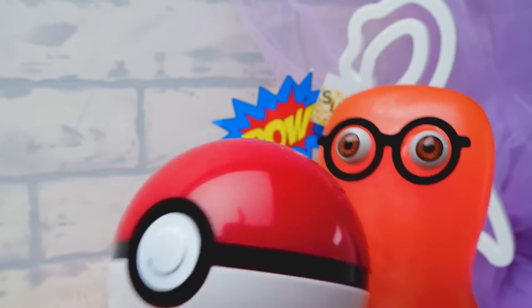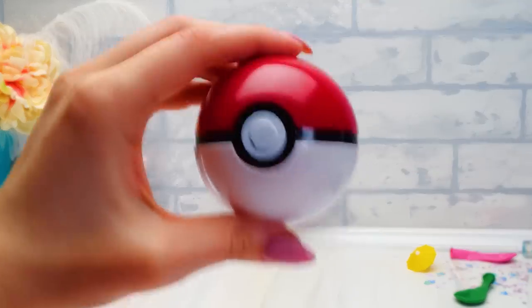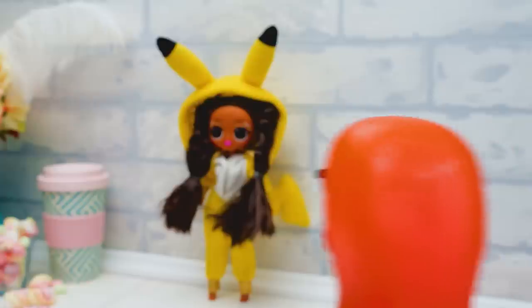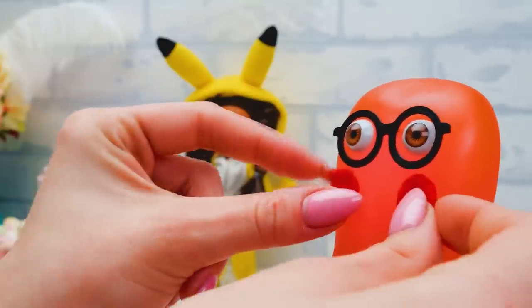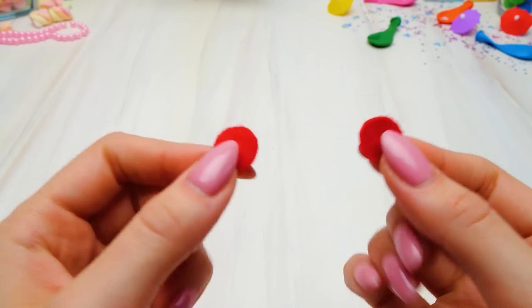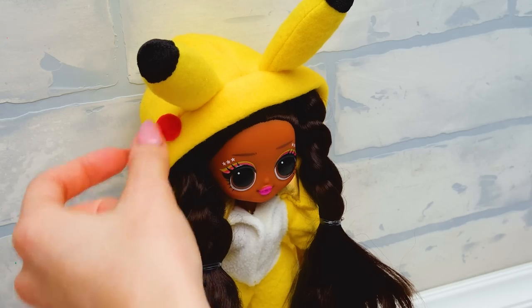Suzy, I've got an idea! Let's spawn in Pikachu with a Pokemon ball! Pikachu, I choose you! Wow, you look gorgeous! Sue, I think she wants to dance with me. Wow, Sammy, you even blushed - it's so cute! The red cheeks are a finishing touch for this outfit. Get ready for a pajama dress!